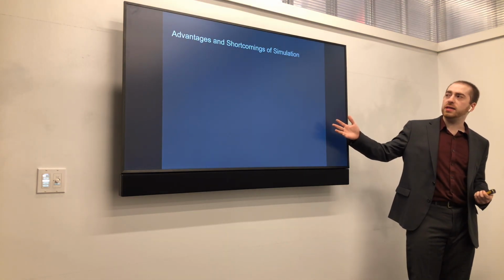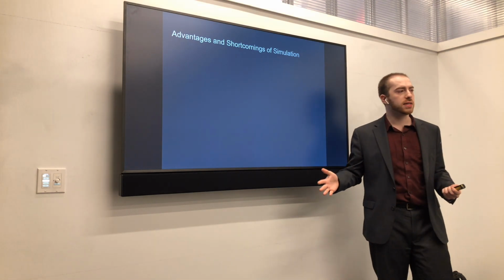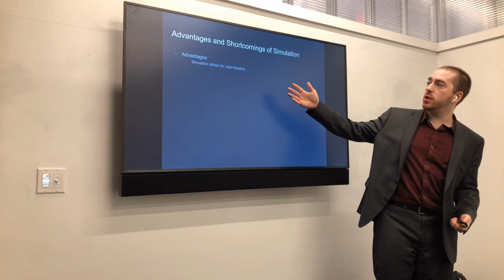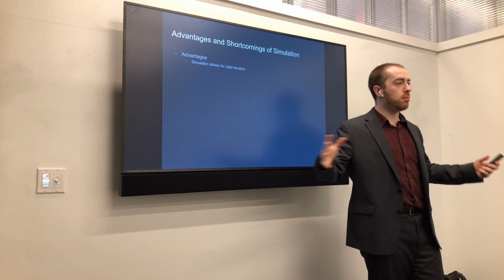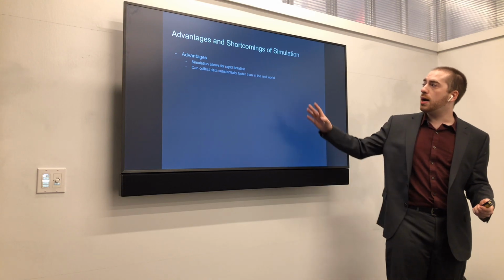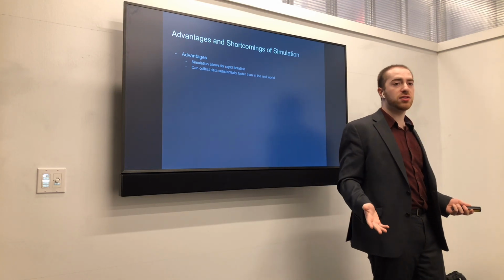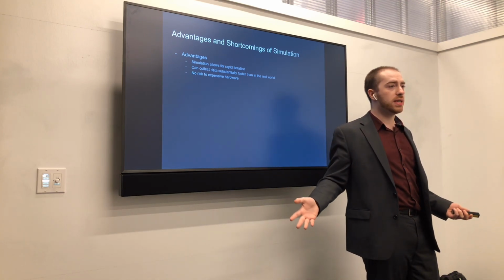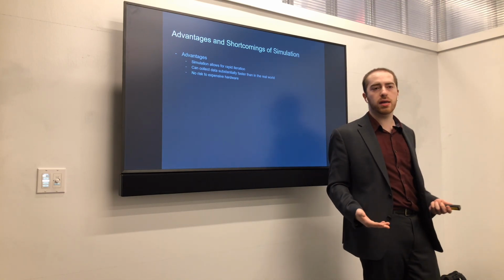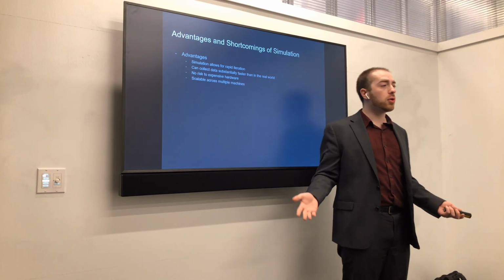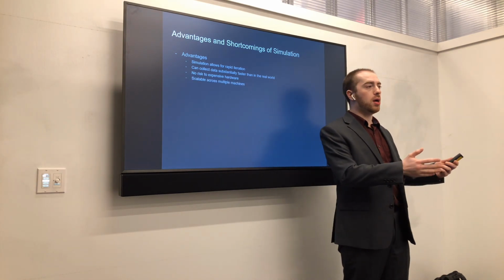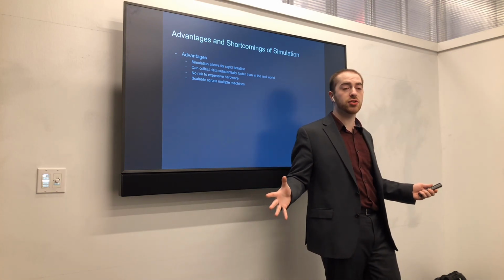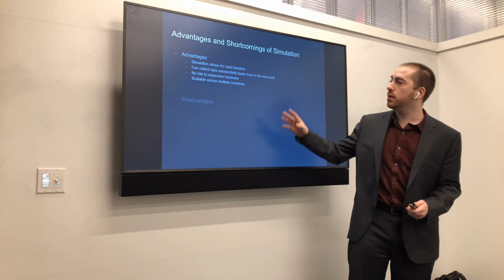So let's talk about some of the advantages and shortcomings of simulation, because obviously we want to be considering it, but it doesn't always apply. So simulation allows for rapid iteration. We can run multiple simulations in parallel, which allows us to collect data substantially faster than running in the real world. No risk to expensive hardware. Obviously, we can test robots, reset the environment, and nothing's going to break. Scalable across multiple machines. I can run a simulation on one machine, run it on one machine with lots of processors in parallel, and collect data very quickly.